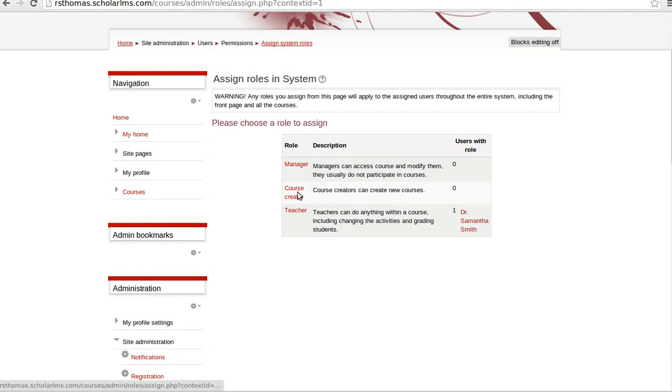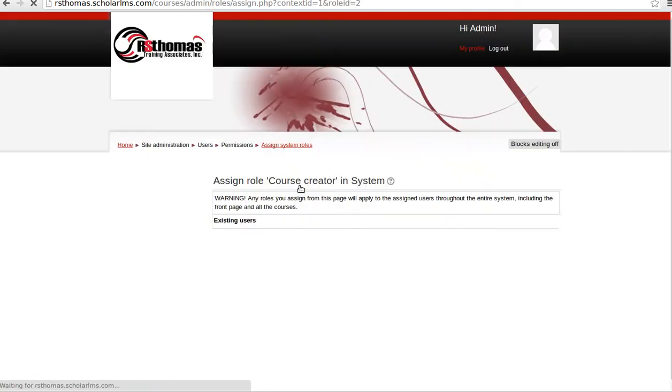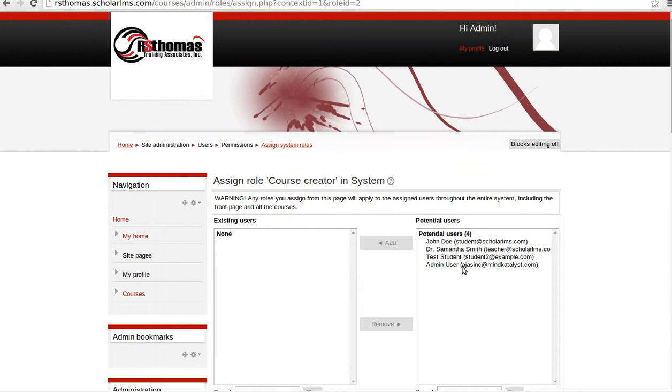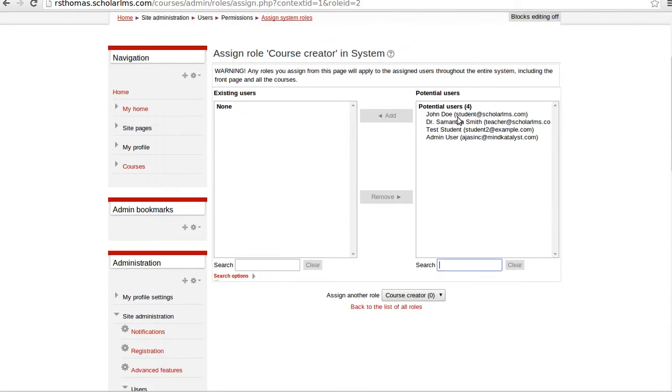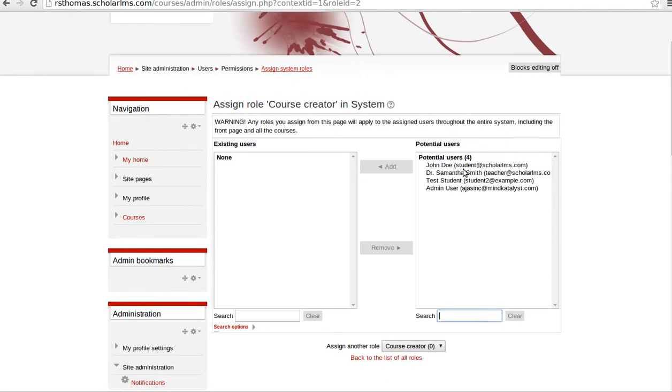So let's say we don't have any course creator, so we want to add one of our users. So you can see all of our users will be here. You can quickly search. We have only 4 users, so this is not required, but in future this is very handy.